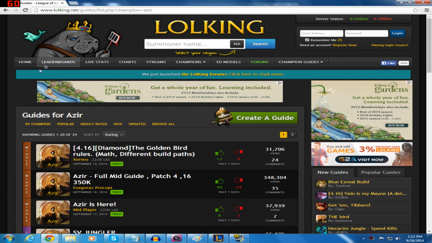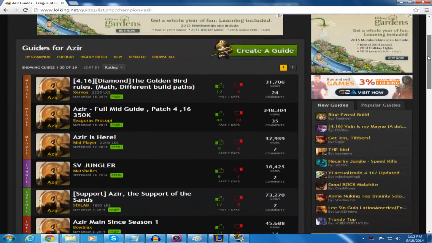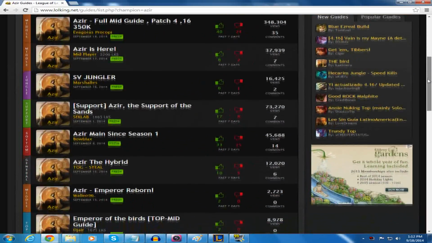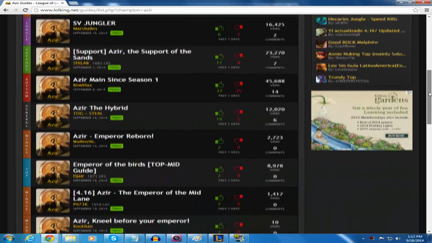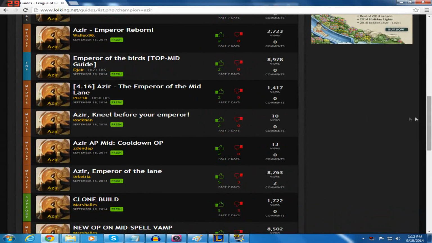As for item builds and masteries, for those I would point you in the direction of guides on LoLKing or a similar website. A link to the Azir guide list on LoLKing has been posted in the description box for your perusal. Item builds and the like tend to change more than a champion's kit, and a written guide can be kept up to date much more than a YouTube video can. As such, I would rather refer you to up-to-date guides for those, rather than include it in a video where it'll run the risk of misleading someone if this video is watched a few months down the line.